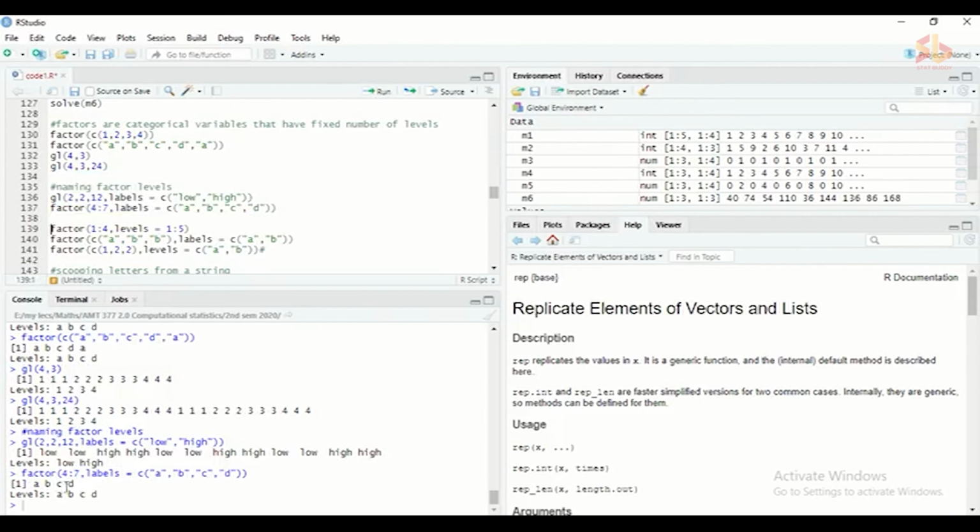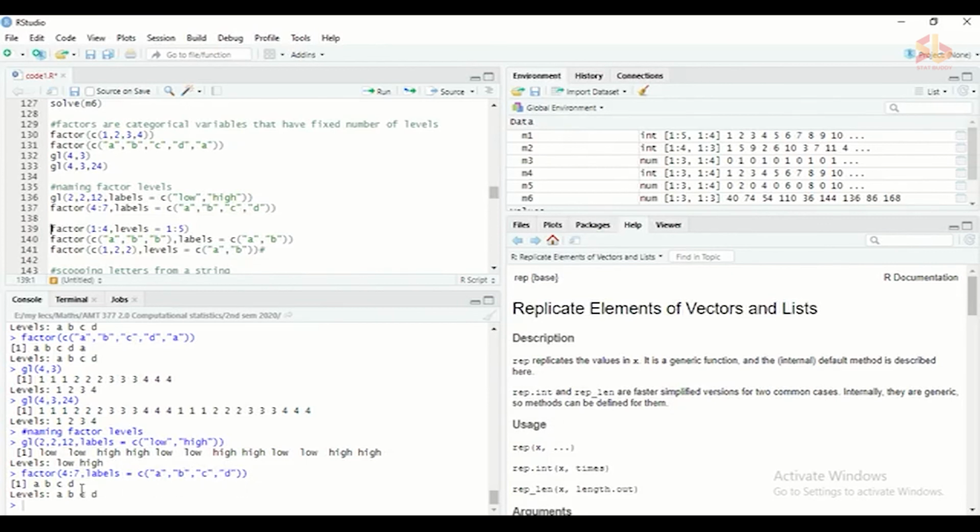So there, instead of displaying the numbers, the computer has written only the levels, which means the first number is 4 and it is considered as level A. 5 is considered as level B. 6 is considered as level C, and 7 is considered as level D.